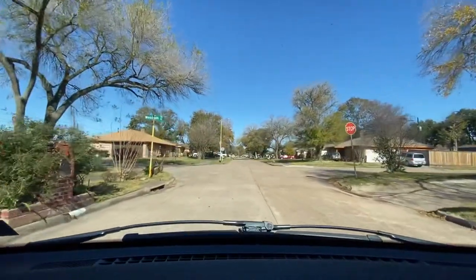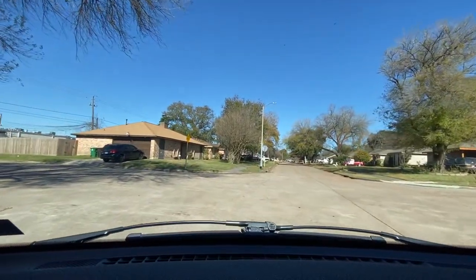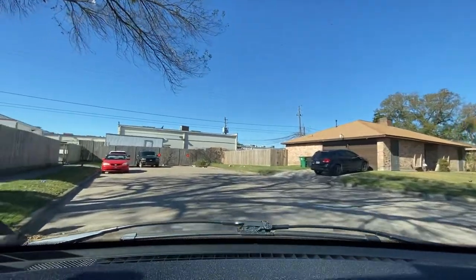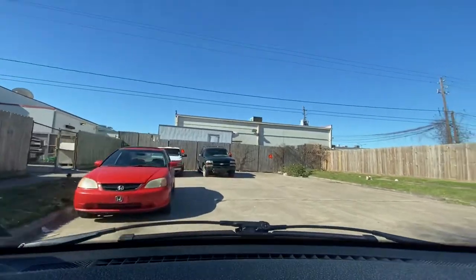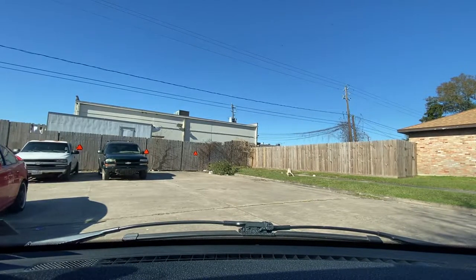All right, guys, so let's go to this other no outlet over here, Woodson and Wellman. I want to see what this dog's up to, if this dog needs a meal. I don't know, because it might be their personal dog. I don't want to offend anybody by feeding their personal dog. You know, some people don't want their personal dog to eat food from random strangers. Look at that, there's a dog right there. I'm about to give him some dog food.